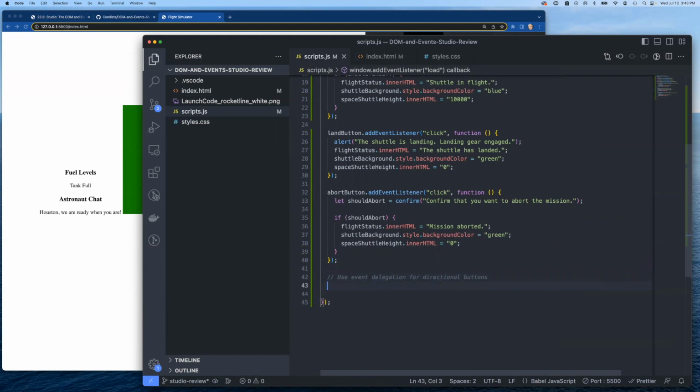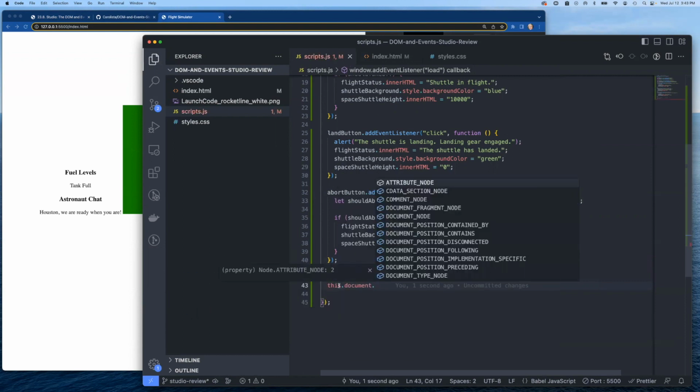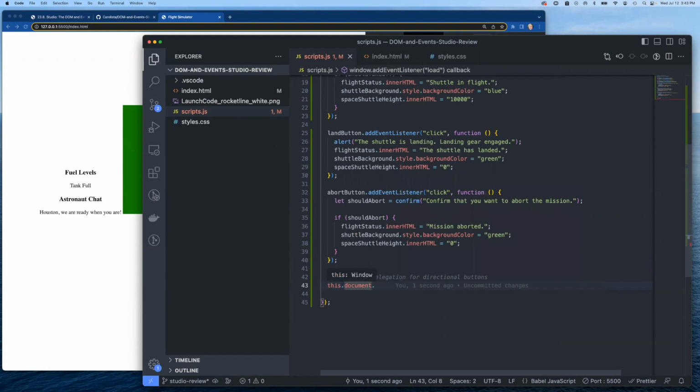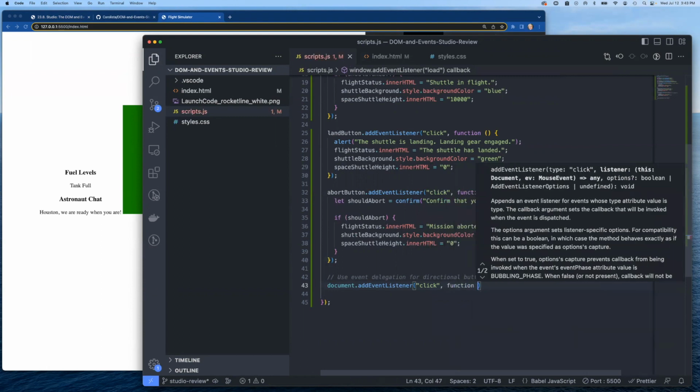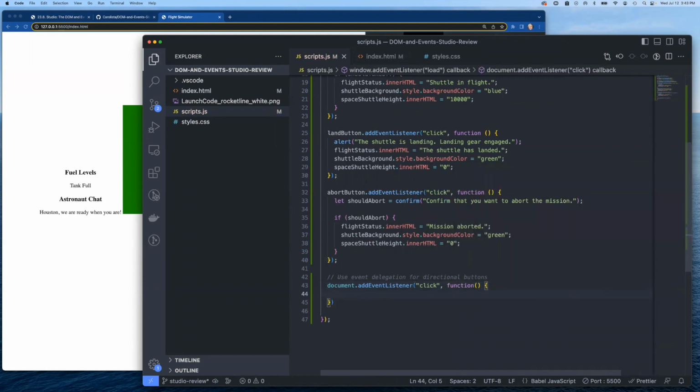Okay, so the idea here is that instead of creating objects for each one of them, you do a document level event listener for clicking. Oh boy, we don't need this .document, but VS Code seems to think that we do. And then instead of just having a regular anonymous function with no parameters, you actually capture the event when it happens.